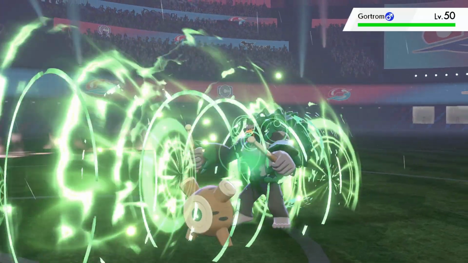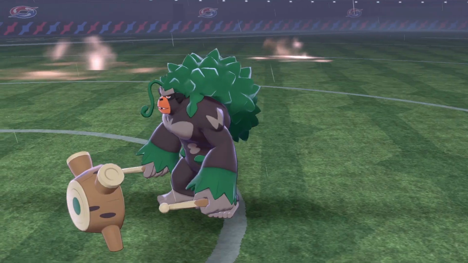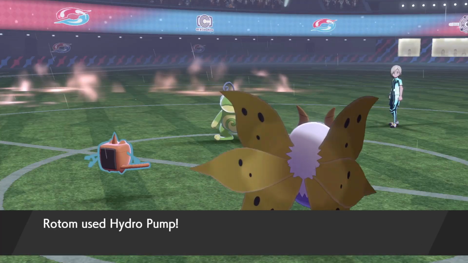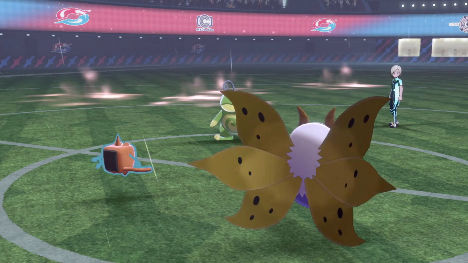Anyway, get this Bug Buzz off. It is enough just to one-shot Rillaboom. I know that is enough to usually one-shot the basic Assault Vest spread as well, because I use an Assault Vest Rillaboom and I have been one-shot by a +1 Bug Buzz. It was pretty rough, not gonna lie.